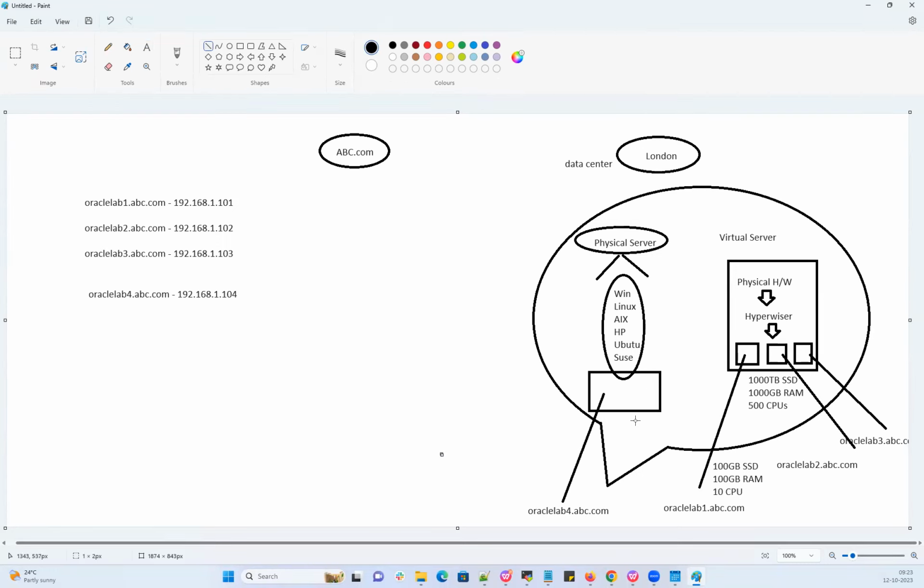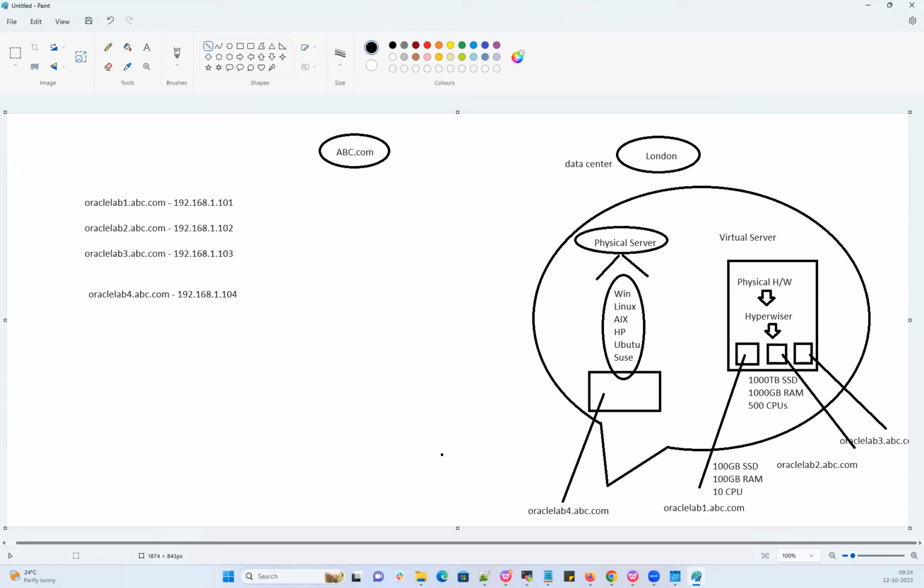The server in the data center may be physical or maybe a virtual server. Again, virtual server, how are they coming? They are coming with the help of a hypervisor, maybe VMware or NetApp or any hypervisor. Whatever physical hardware they had in the data center, they divided that hardware and then created small virtual machines. And those will act as servers. Or you can directly keep the physical server and give that IP address and host name to the DBA. So the Linux admin will prepare this data center, and then he will provide these host names and the IP addresses.